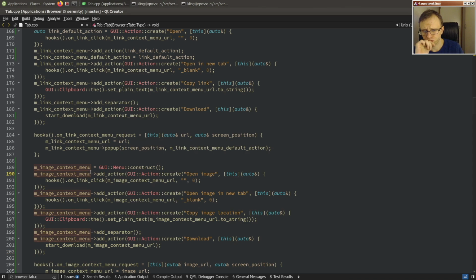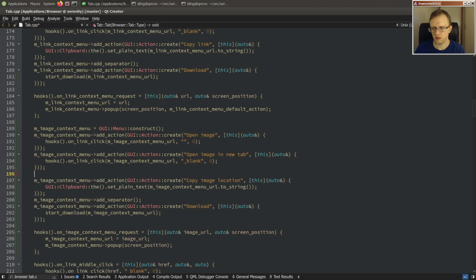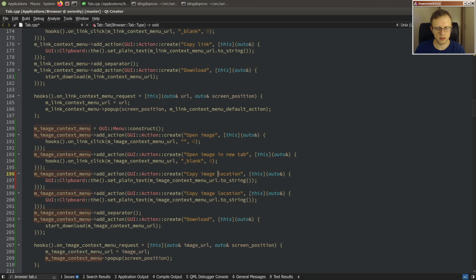Now, I want to have copy image to clipboard because I feel like that would be a kick-ass feature. So copy image location, I'll just put it right here, copy image to clipboard. We have set bitmap, yep.